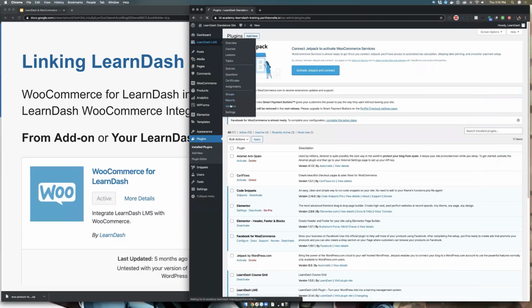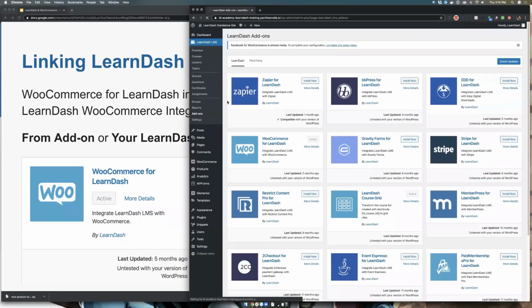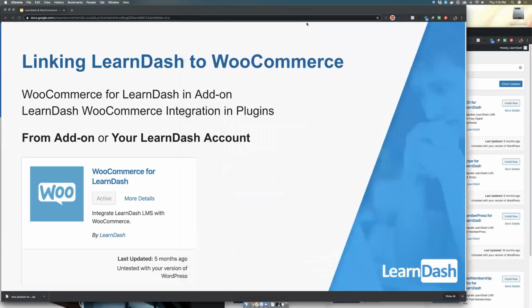So if you come over here to your LearnDash account, add-ons, if you have an active LearnDash account, your add-ons menu will show. And then you can come over here and install the WooCommerce for LearnDash. Now again, I would make sure that you did this in a staging environment. You would test everything before pushing live and make sure everything is working and safe. You don't want to just do any of these things that we're doing in production. You want to make sure they're tested. But all you would have to do is click activate. There's no settings needed to actually do anything else with LearnDash and WooCommerce.